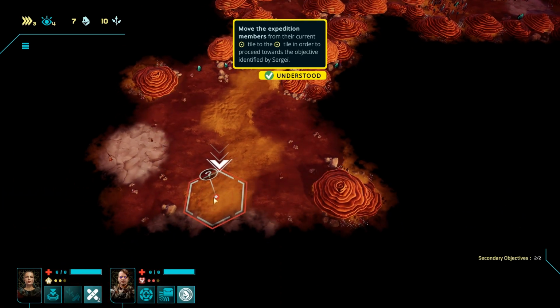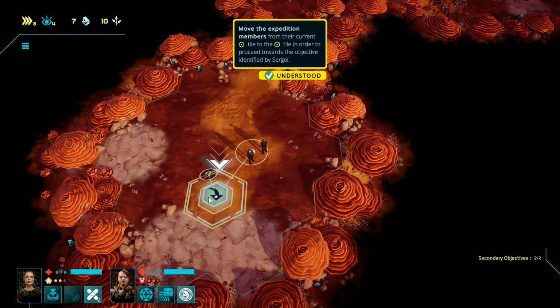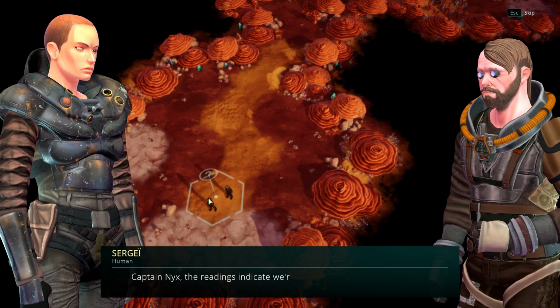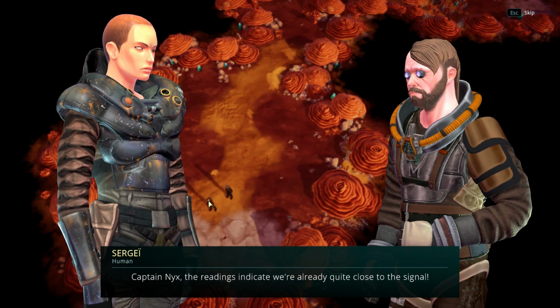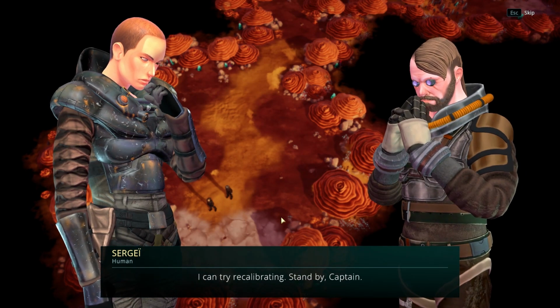Anything cool to explore? Right, now we're here. Oh, no, can only go that far. Now we're here. Right. Captain Nix, the readings indicate we're already quite close to the signal. We need to pinpoint the exact location. Can you narrow down the search? I can try recalibrating. Stand by, Captain.